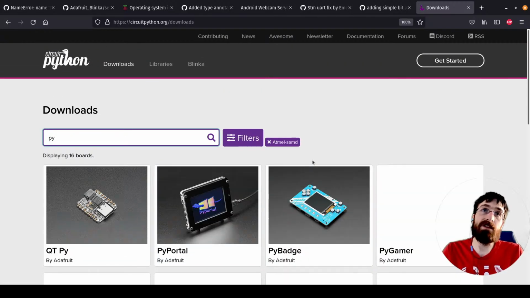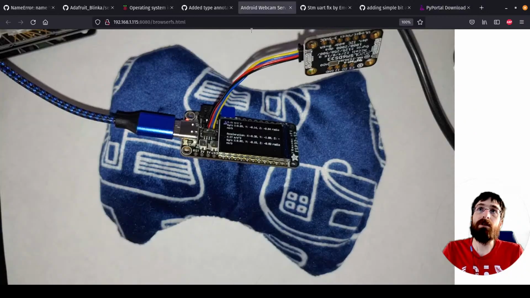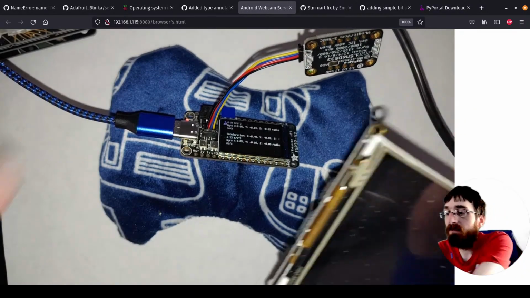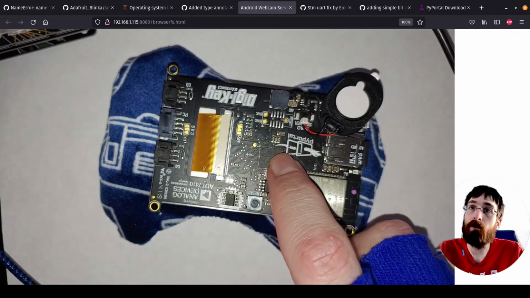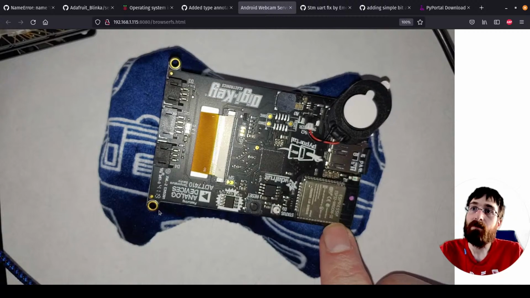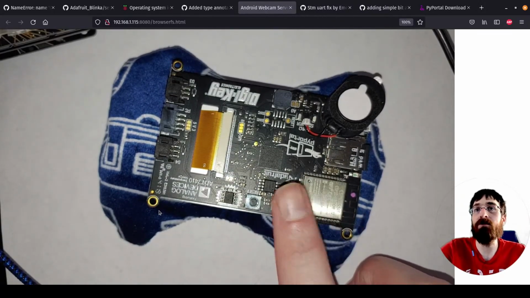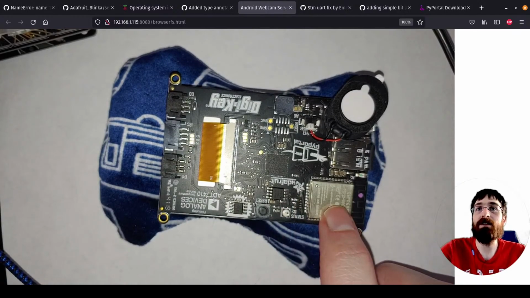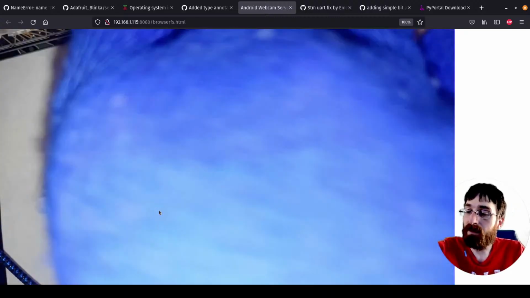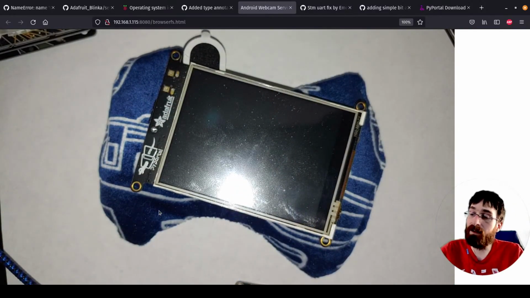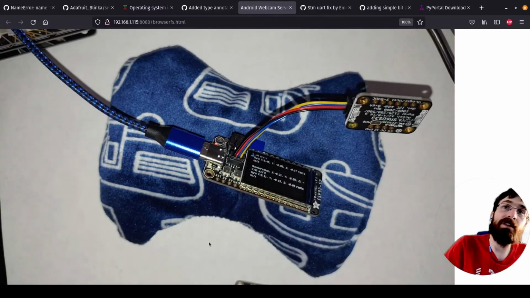One thing that does exist are devices like this, the PyPortal. Actually, I have mine here. Let me just go back to this. This is a PyPortal, and this is an M4. So the SAMD51 is the main chip, but it does have a coprocessor, is what we call this, which is an ESP32 in this case. So this one has an ESP32 on it, and it talks back and forth to the main chip using SPI.